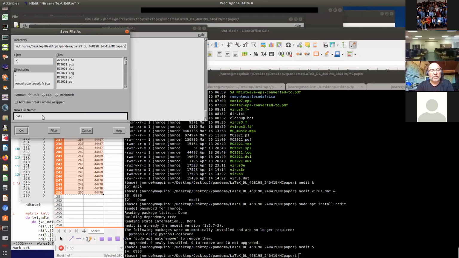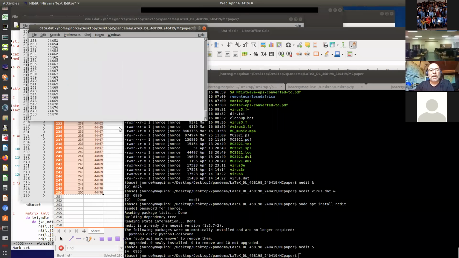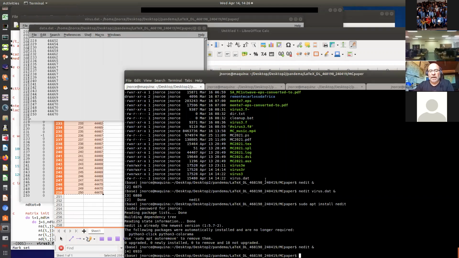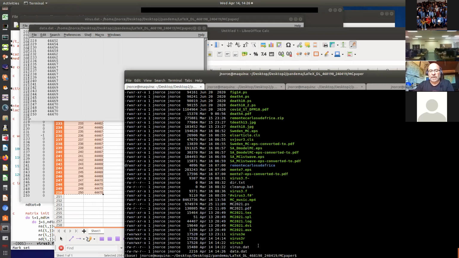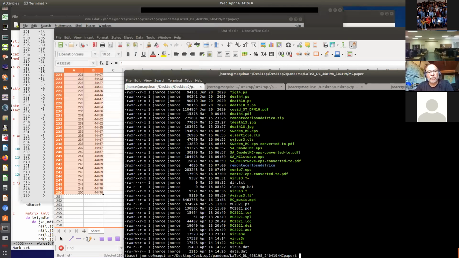So data.dat. Basically, I'm going to give it the extension dat, which is for data. I'm going to save that thing. I'm going to check if it's there. You see, it's right there. ls2 is in my alias, and I can call the last file, which is data.dat. And now, let's see what happened with this file when we plot it.